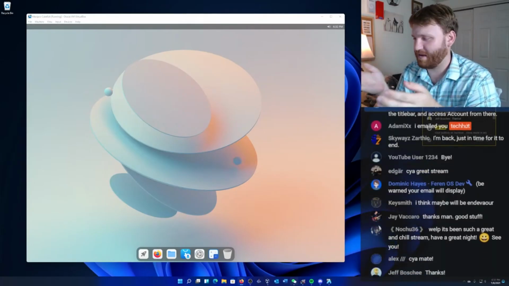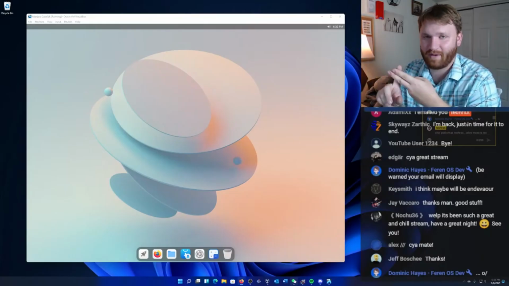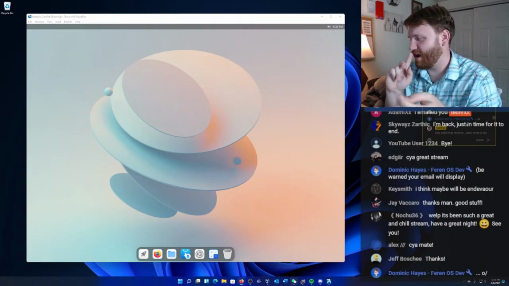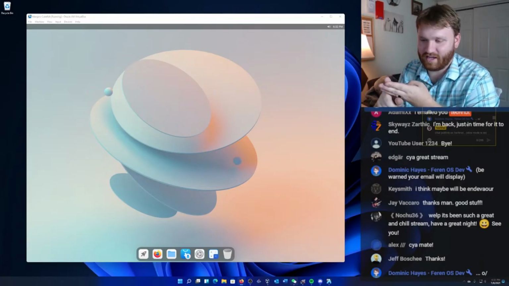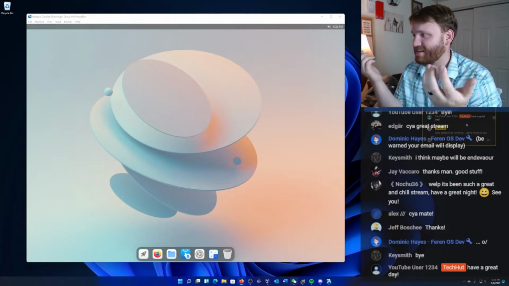Summary of everything, basically, PearOS is garbage. If you're looking for a Mac OS X type thing, check out Manjaro Cutefish. EndeavourOS is the Linux I usually run. I'm currently running Windows 11. And that has been about it.